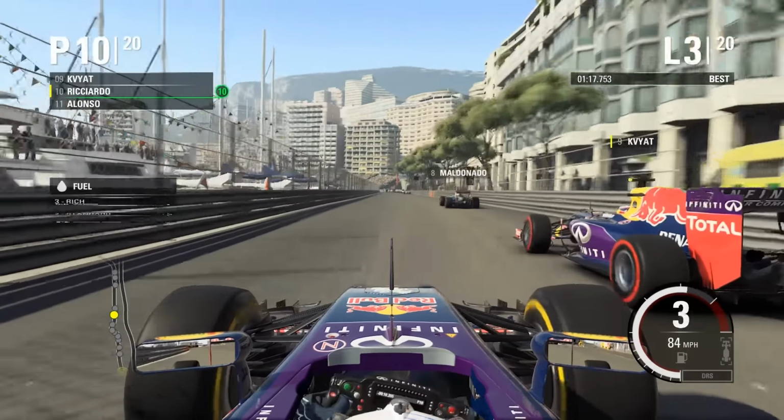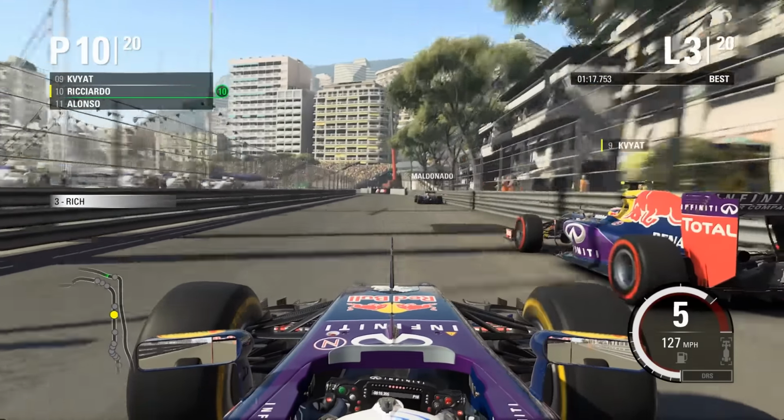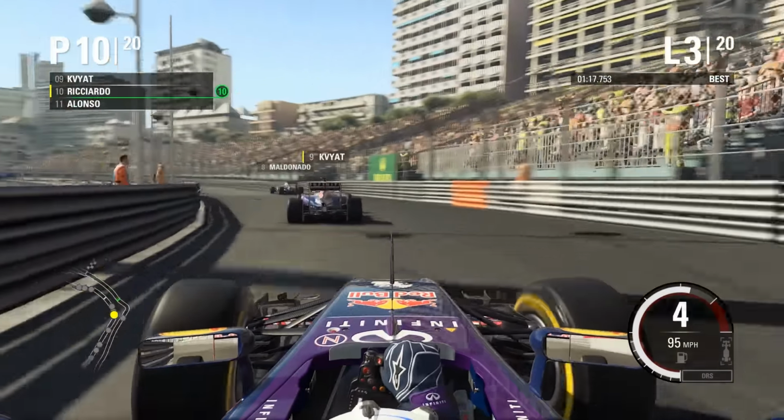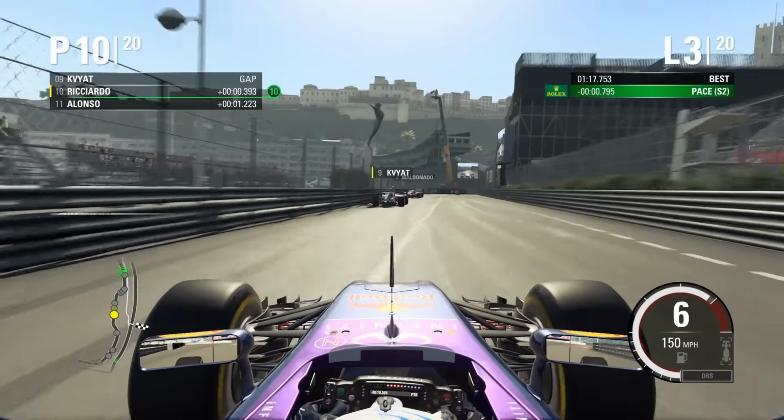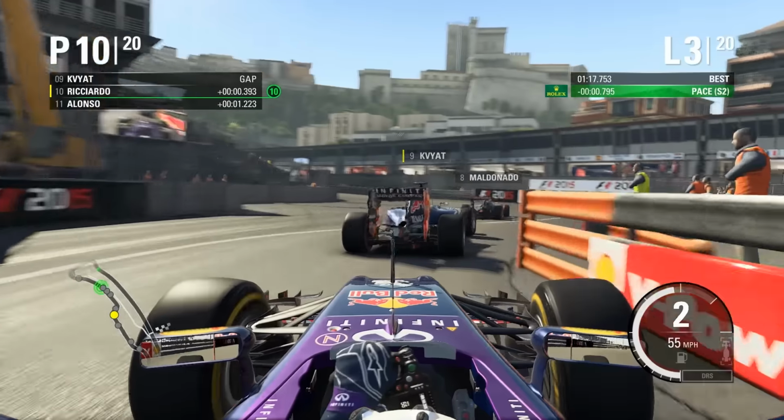Where we're gaining massively. Look at the inside. We're going to go right, see if we can just squeeze alongside him. But no, not quite. We have to back out of that one. That was always going to end in a massive aeroplane crash. So we started again from that one, back to standard fuel.